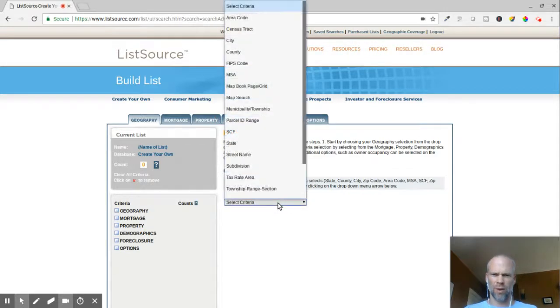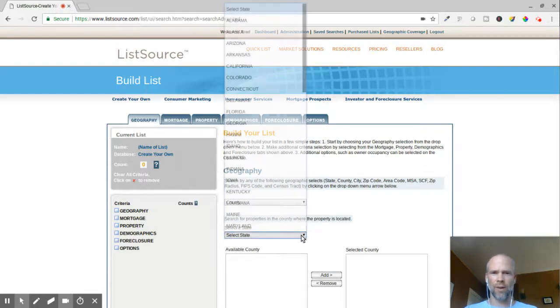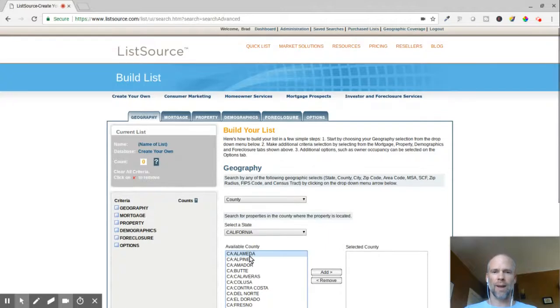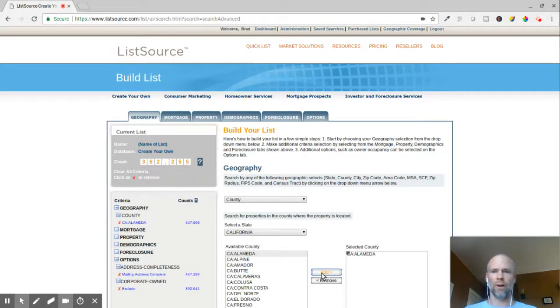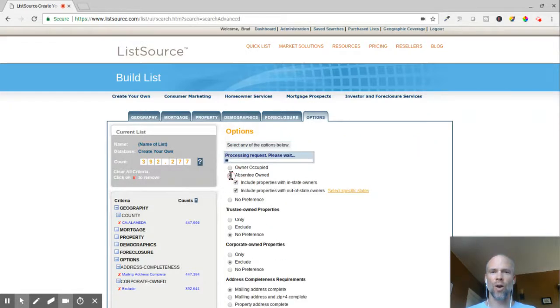Here we go. So geography, we're going to look at geography. County. So I'm in California, and I live in Alameda County. So I'm just going to pop that over here. Now you see we've got 392,000 results. We're going to want to narrow that down a little bit.